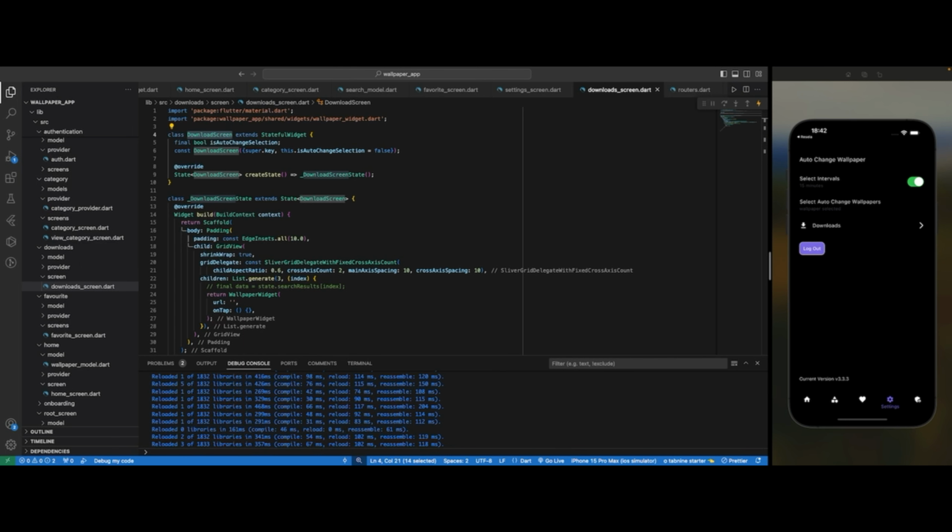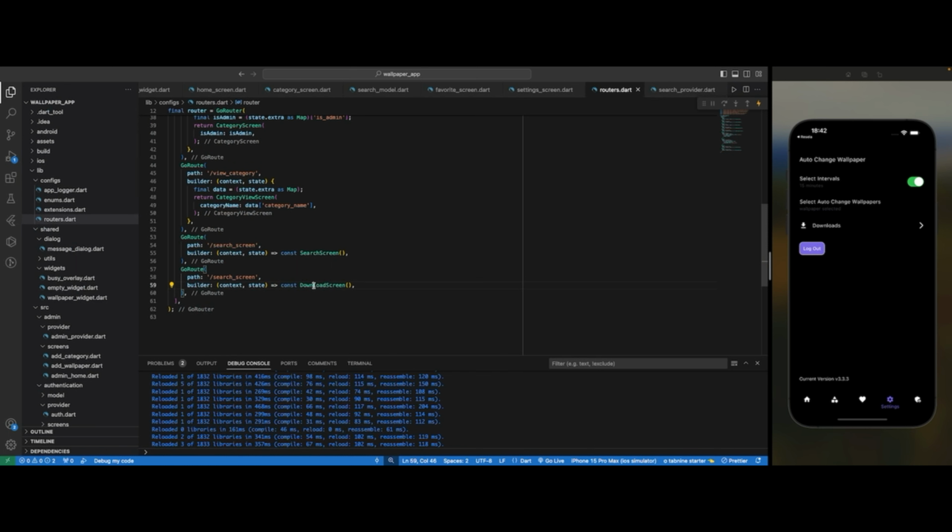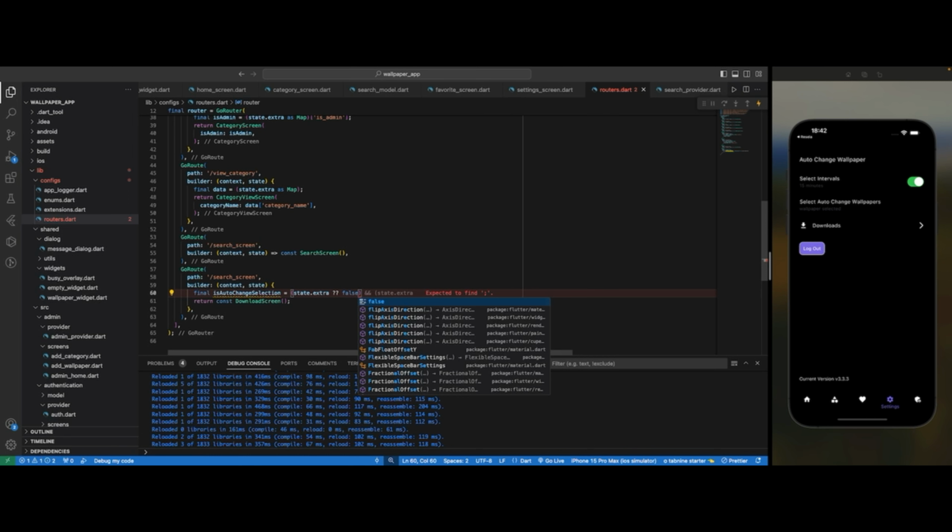inside our router, the config. For the downloads, it's not really showing anything for now, so I'm going to make this a block body. Inside here I'm going to get the parameter that is being sent. So we have final isAutoChangeSelection, and I'm going to say state.extra, and if it's null we are going to return false.